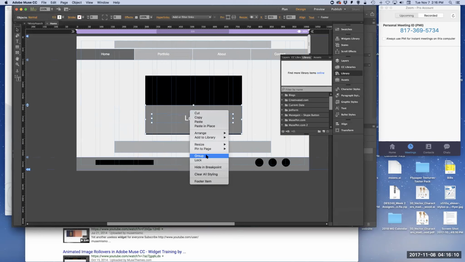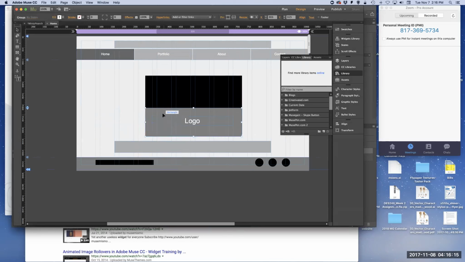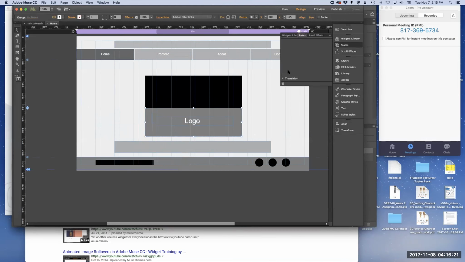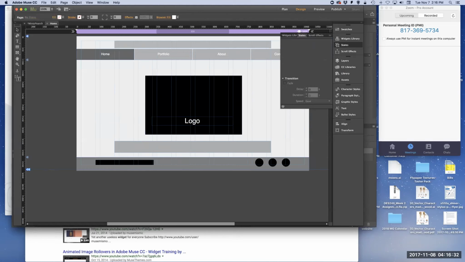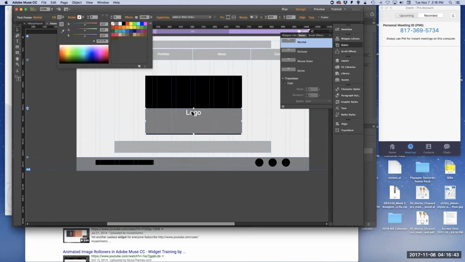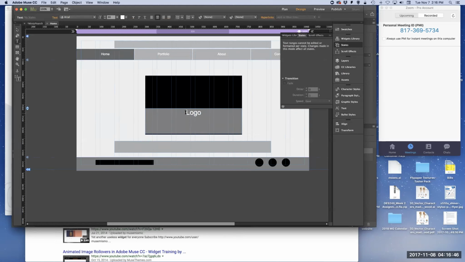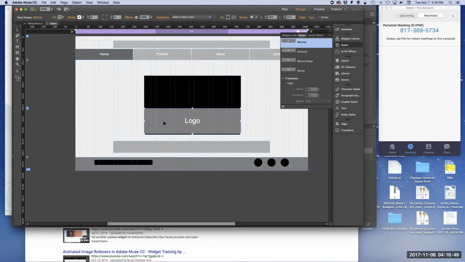This, group it. Now with a group, let me do the states. If it's grouped, it won't let you do the states anymore. So I have to ungroup it, delete that box. I'm going to make my text box that big. Fill it with gray. Put the cursor in here. Now I can do states.